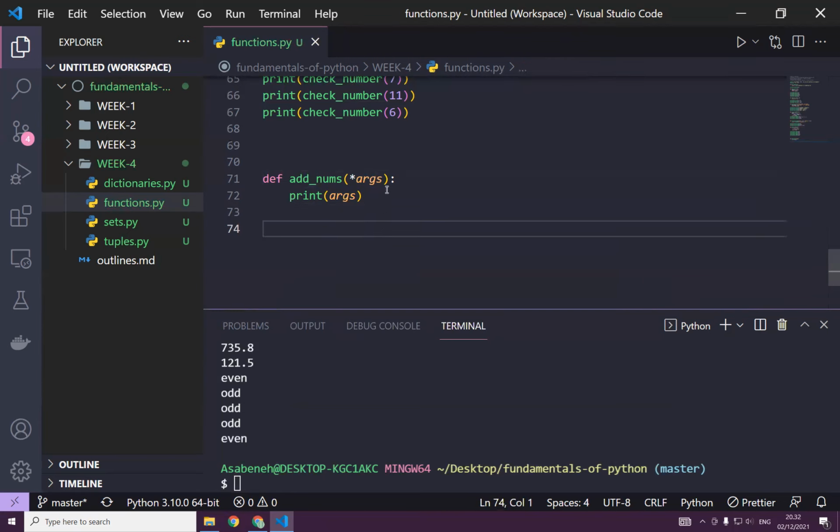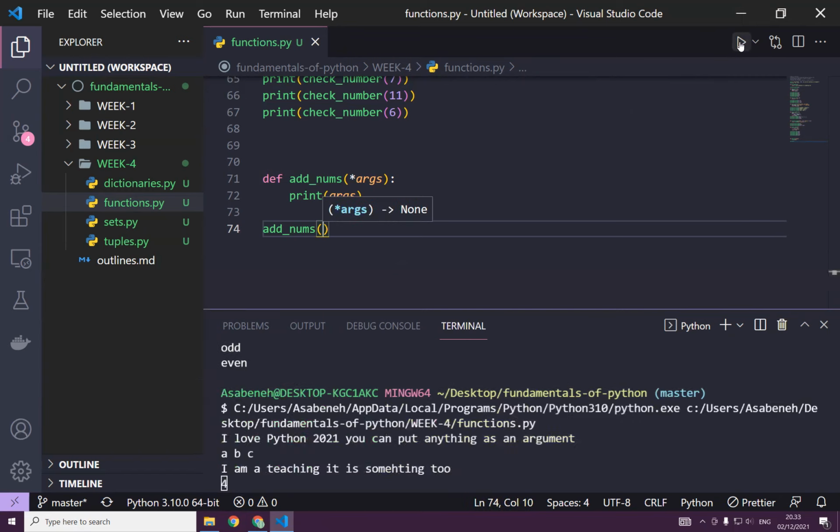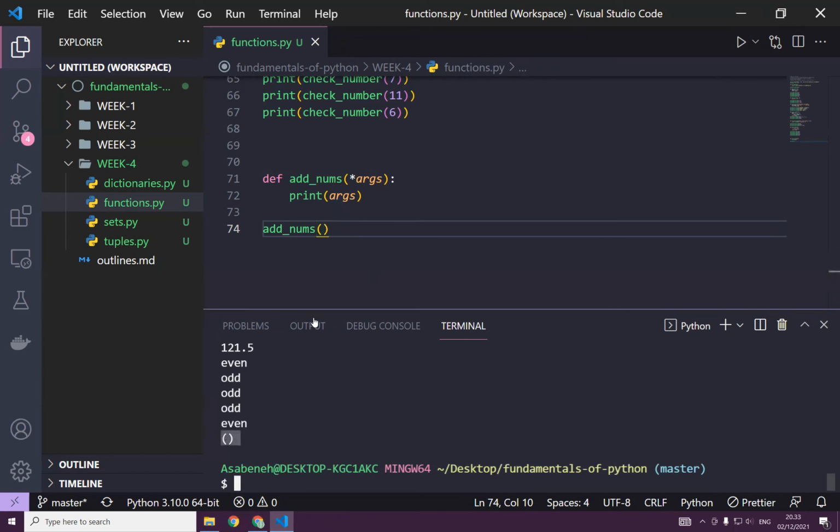Then I have to call the function add_nums. Now I'm expecting a tuple. Nothing happened there. Why? Oh, I didn't call it yet. Have you seen this tuple? And the most surprising thing, if you pass 3, 4, 5, these numbers will also come out in the tuple. Great, it's coming from here.